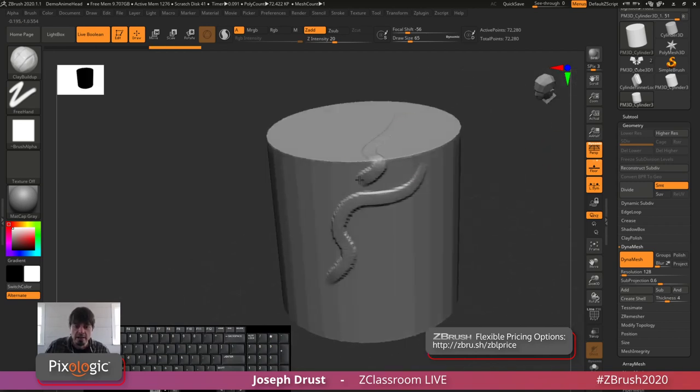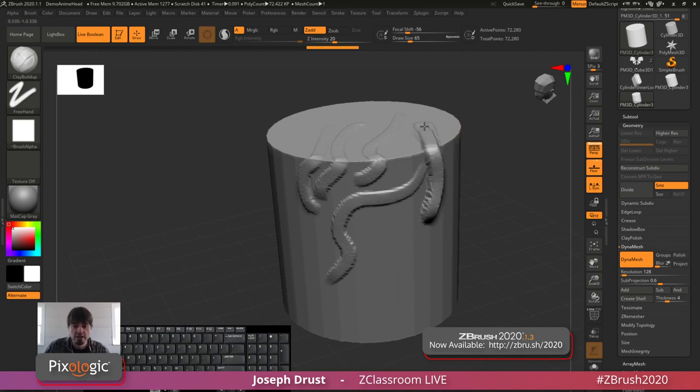Now, if I just did the subdivision one, this area up here didn't have a lot of topology, so even subdividing it, I wouldn't get a consistent stroke. So DynaMesh will retopologize your entire mesh and flood it with even geometry, so when you sculpt something up here, it will also appear the same quality as down there.